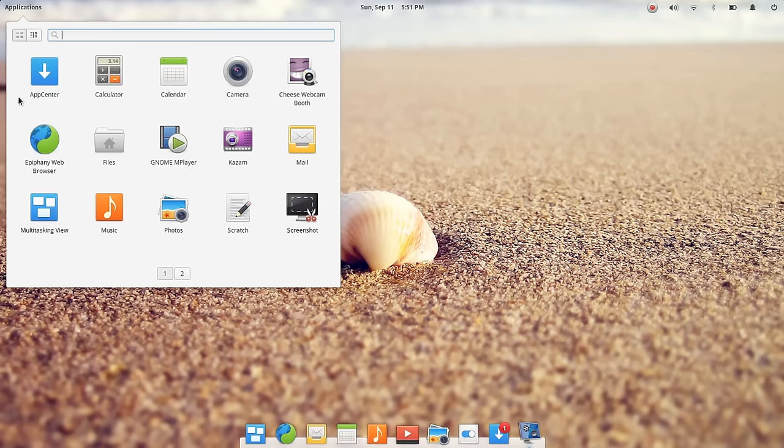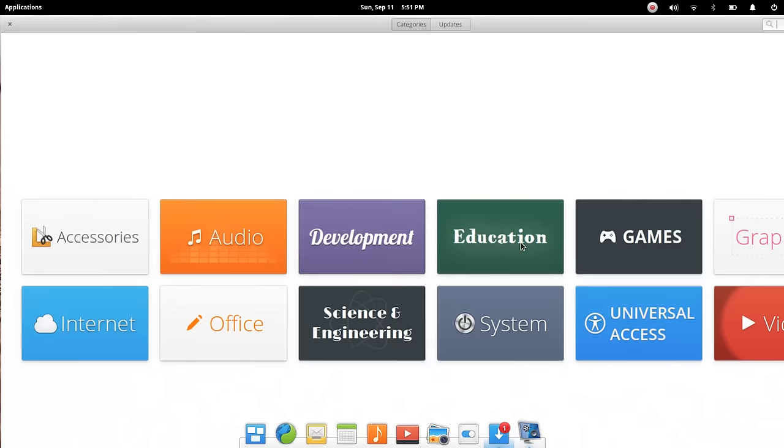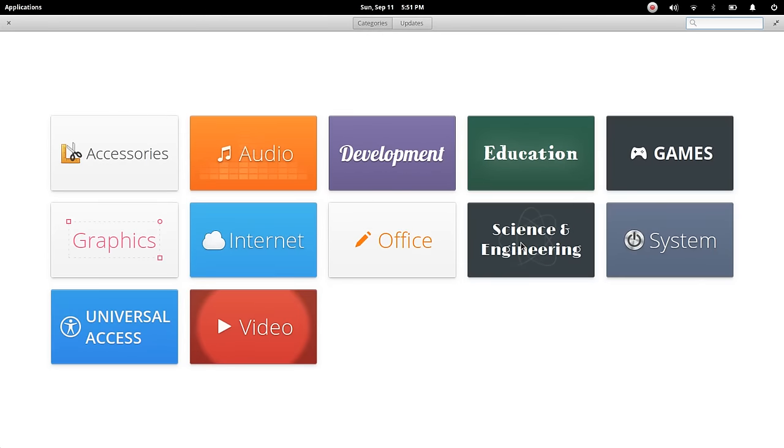All right, so let's jump into App Center, and this is something that they have worked on for this particular release. And bam, immediately you are presented with, I think, just a beautiful App Center. Very easy to understand. You've got nice colors. Each icon is different, so it's easy to go in and spot accessories compared to Office.